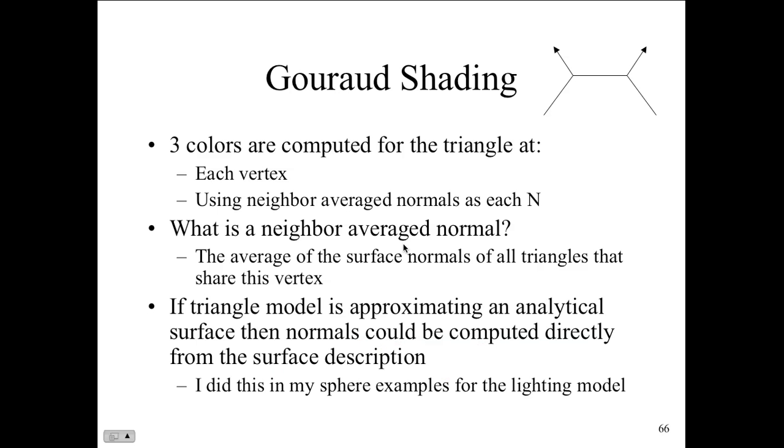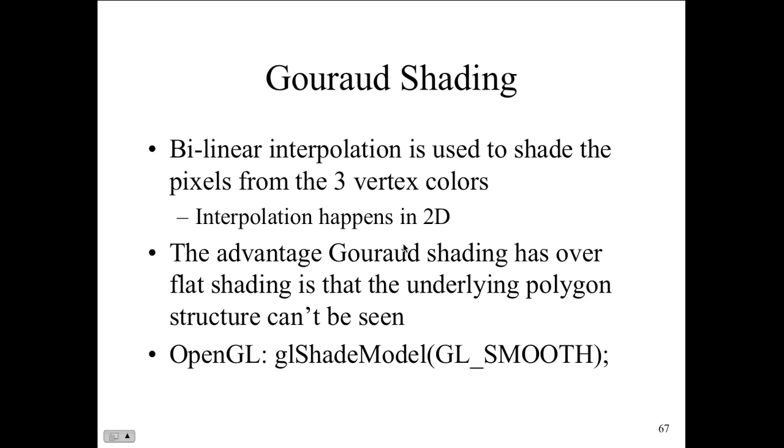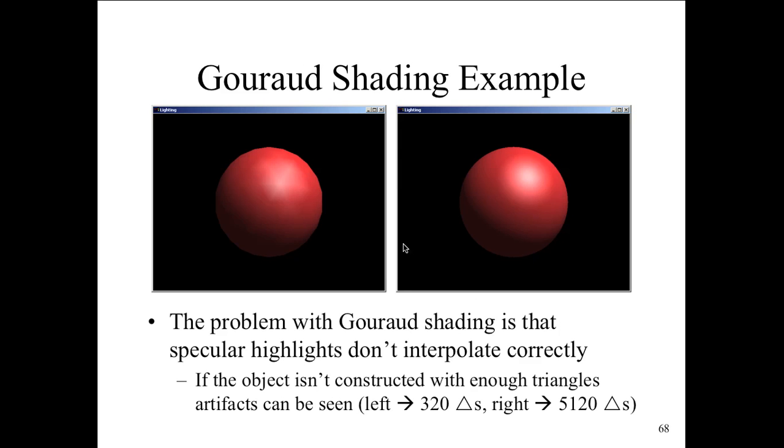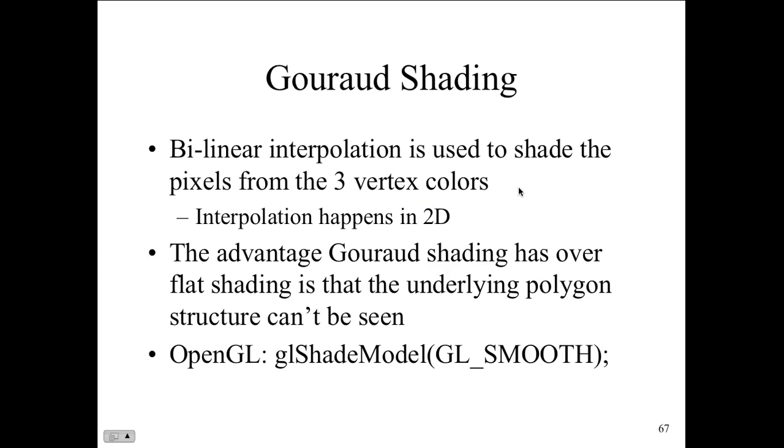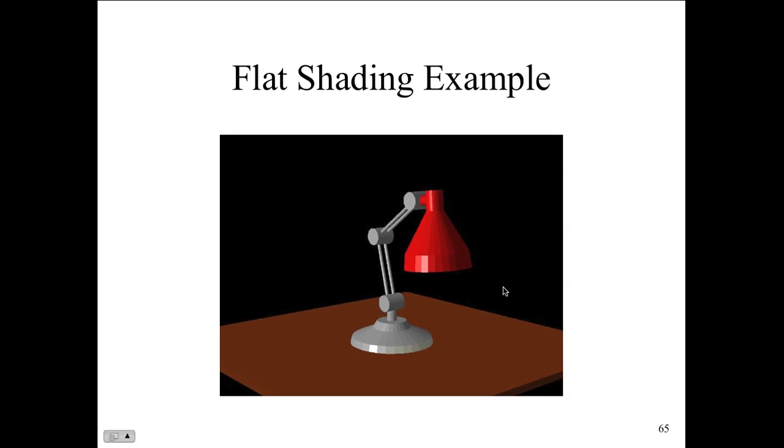So in Gouraud shading, we have the three colors that are computed. Here we go. See, this is smoother. You can't see the underlying polygons in here. I don't know if you can see that on the screen now. So this kind of shading is good if you want to see the detail in the underlying polygon. It doesn't shade the vertices, it just shades each one of the surface normals. So you can kind of see how it's a little primitive, but it does provide a nice effect if you can see that.